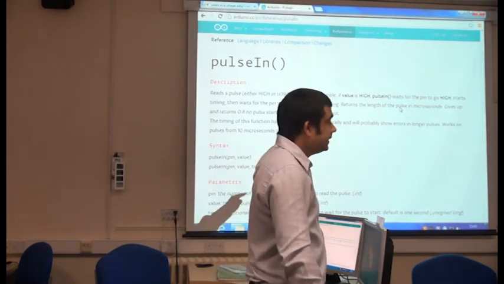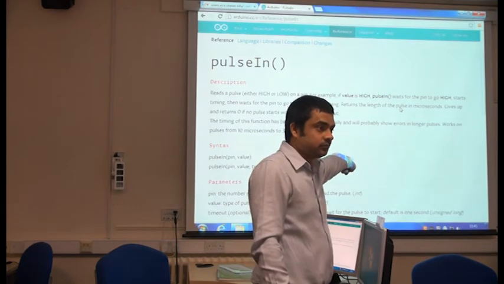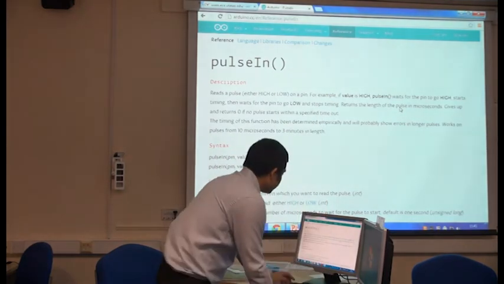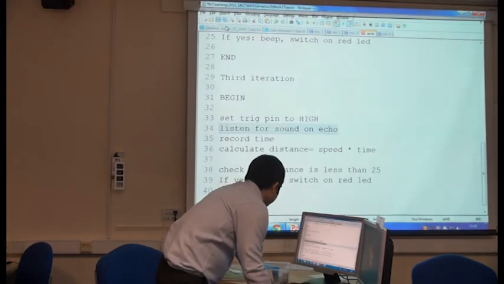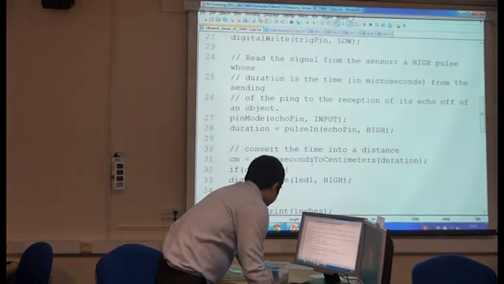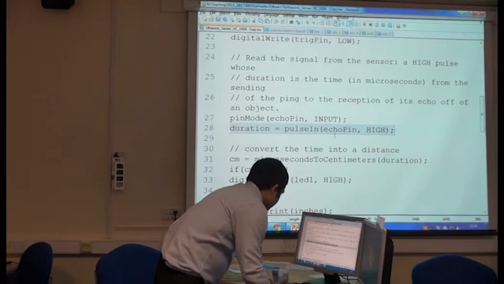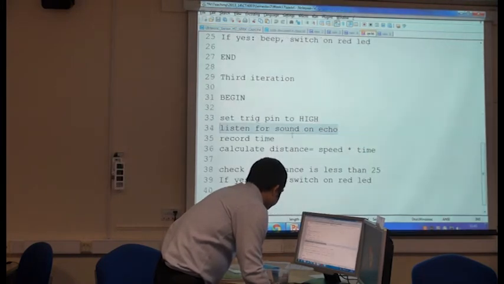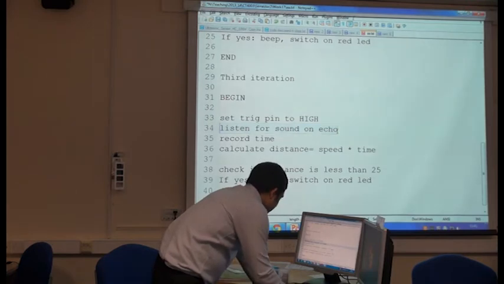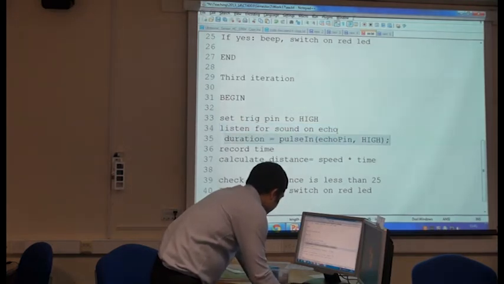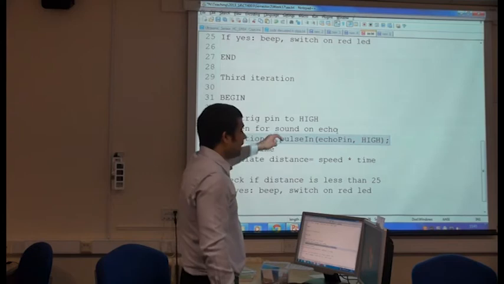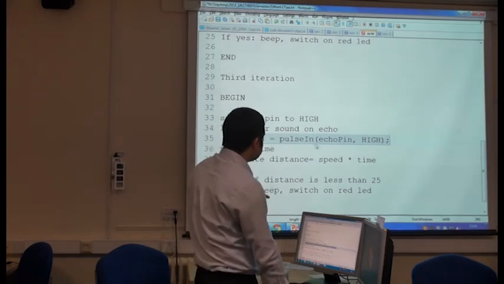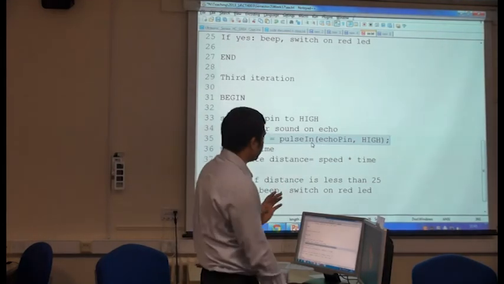So effectively, this is your listening function. So if you wrote this line, what it will do is, pulseIn is a standard Arduino function.